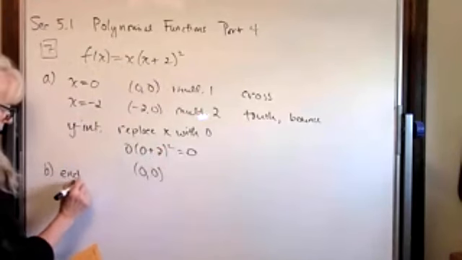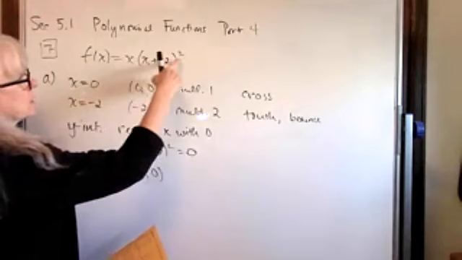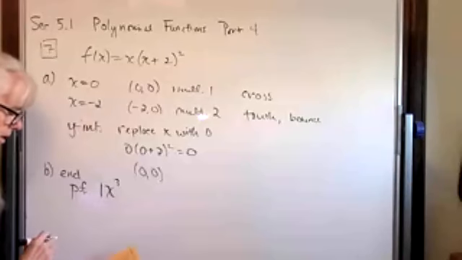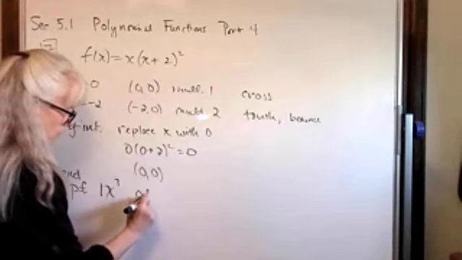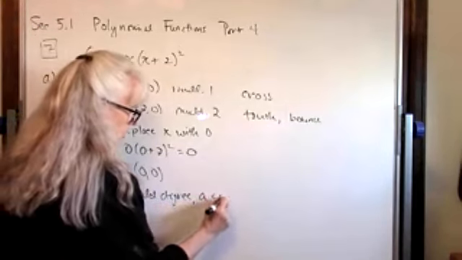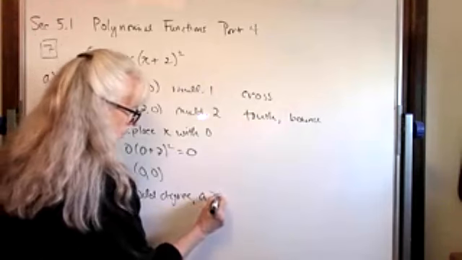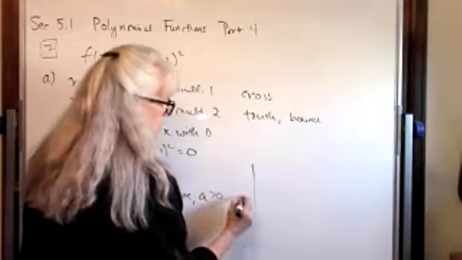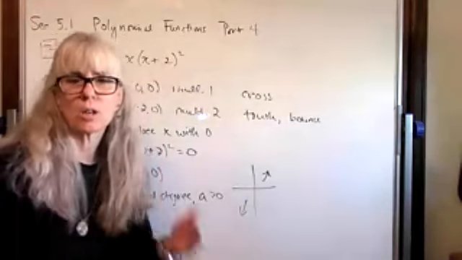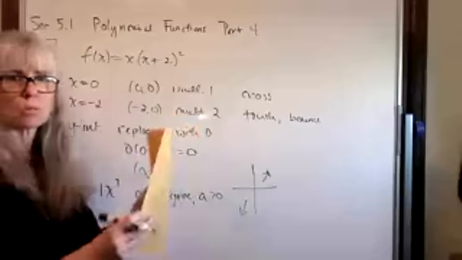So end behavior. So we need the power function. So again, PF for power function. So if we multiply all this out, this would give me an x squared times an x, which is an x cubed. Now, in this case, the leading coefficient is a positive 1 written there. So we have an odd degree. That's the 3. And we know that the coefficient is positive, meaning greater than 0. So we know that this is going to start below and end above. And again, you don't need to memorize them because you should already know these from those initial library of functions that we did clear back in chapter 3. So it's nice. You shouldn't have to be flipping through the handout to find it.